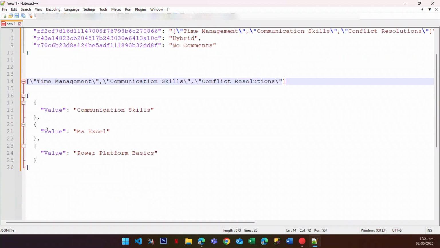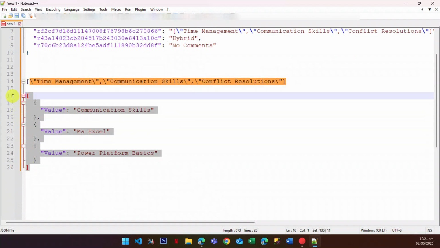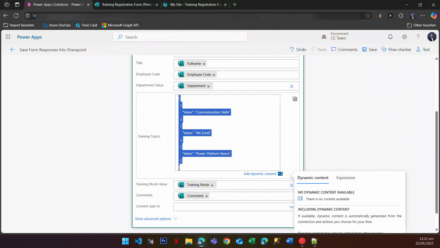This property is going to return this value. I'm going to paste it here above. So the issue that we have, we want this to look like this here, because this action in here, training topics field, is expecting its input to look like this. So if you put anything else that doesn't look like this, it's going to fail.